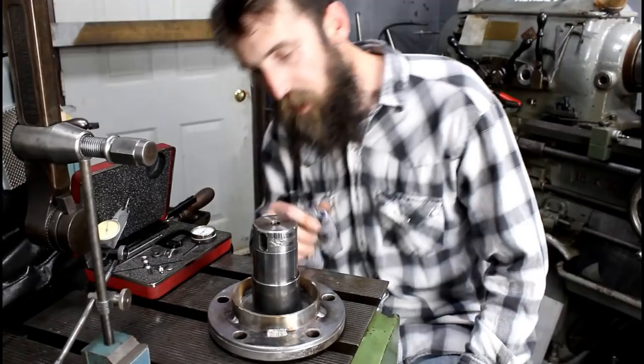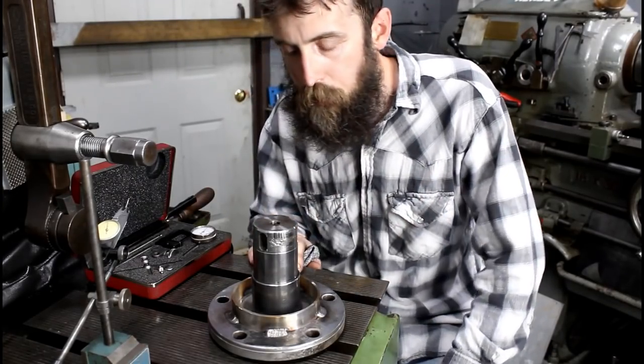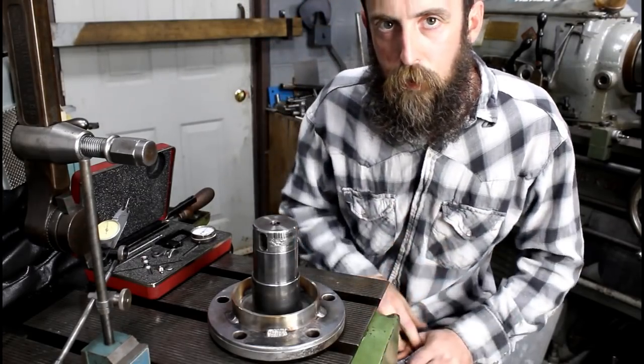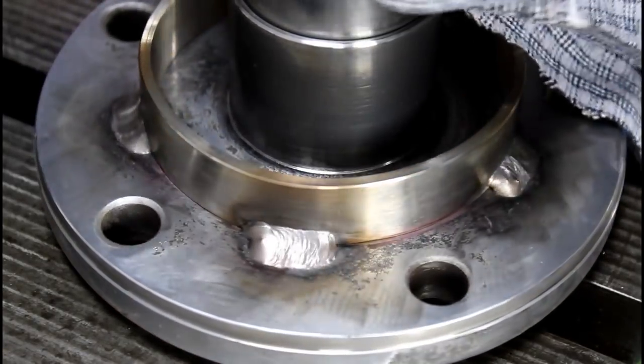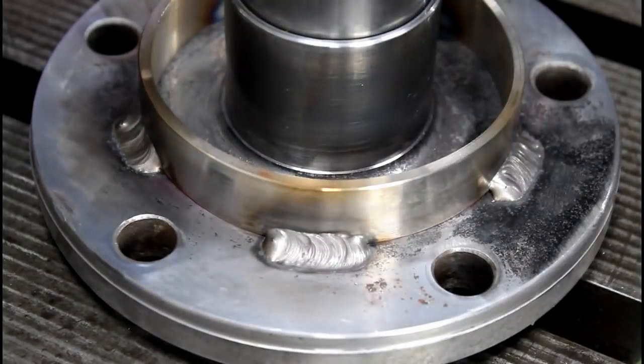I think it's turned out real nice. I'm completely satisfied with this job. There's a couple things I would change, but overall, I'm happy with it. Let me bring you in and get you a little closer look. Not too bad. I think it's going to be nice.